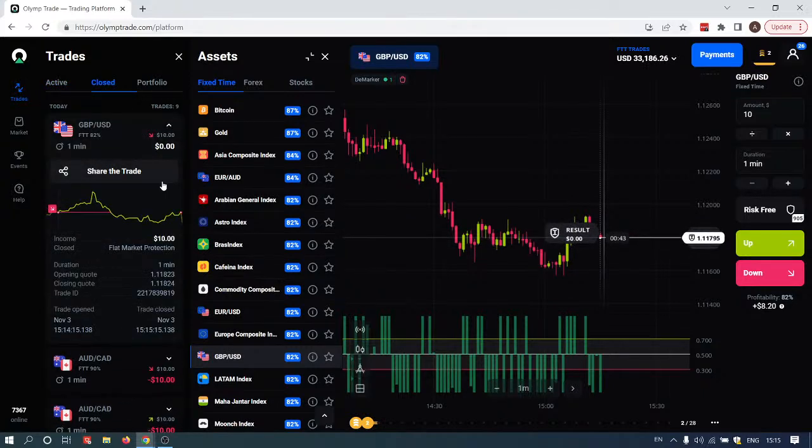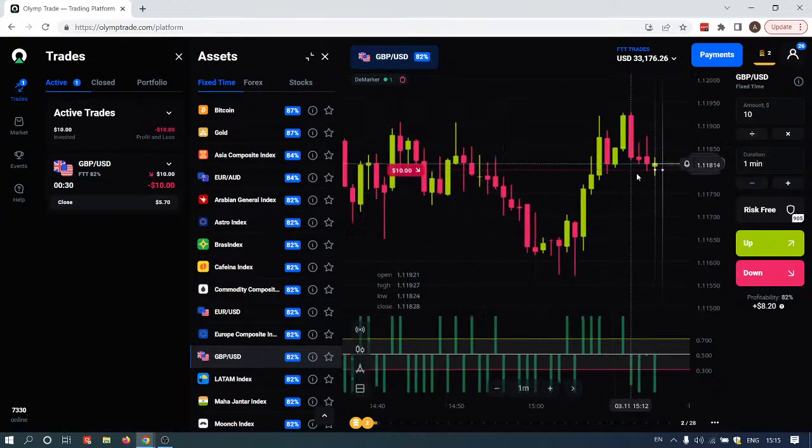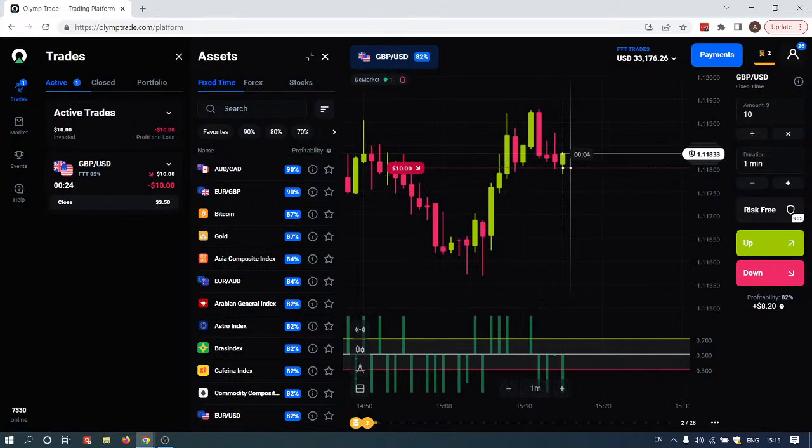Okay, so how did my trade close? Okay, so flat market protection works well. Nice. This time, flat market protection saved me from a loss because the closing price was just one minimal change point. It's not really correct to call it a pip or a tick, because a pip usually refers to the fourth digit after the dot here. But anyway, we call it the minimum change. And this time it acted in my favor, and thank you flat market protection, really appreciate it.